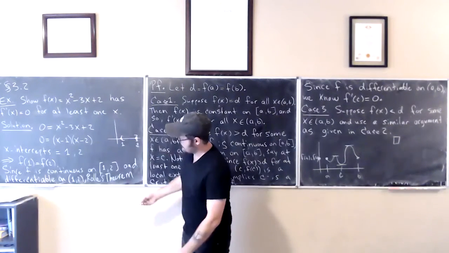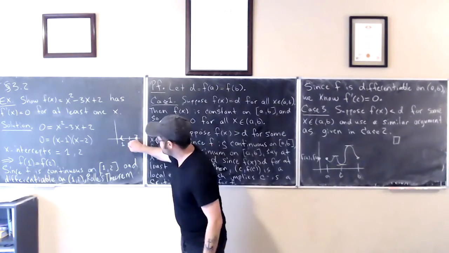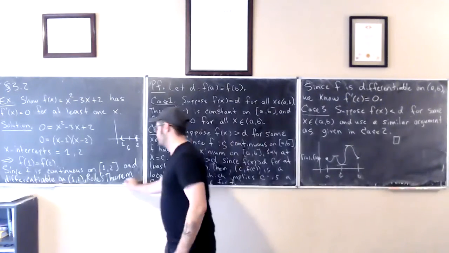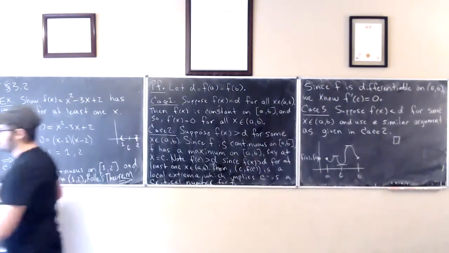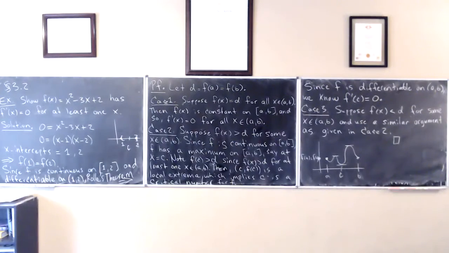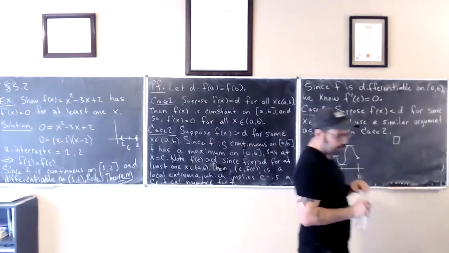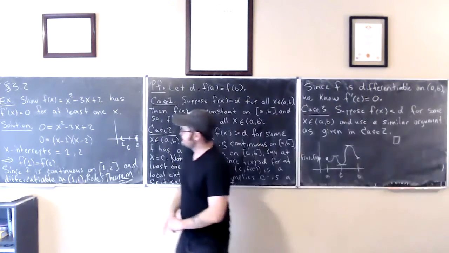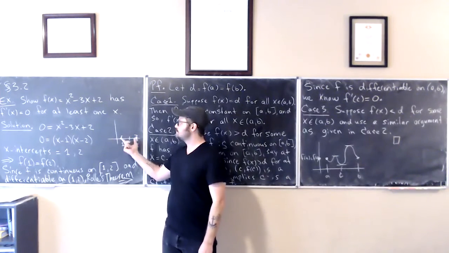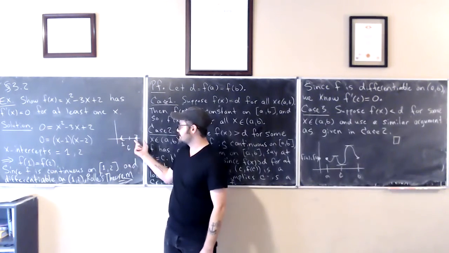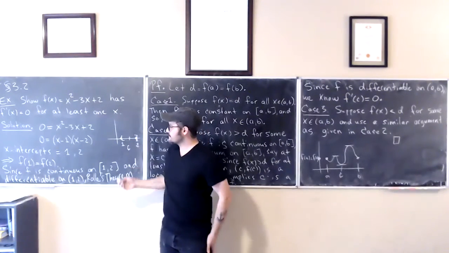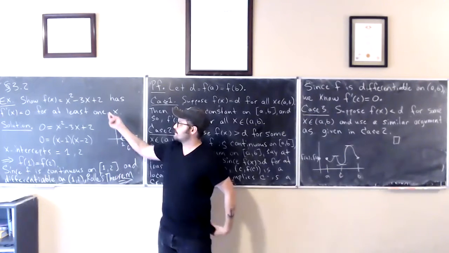I'm running out of room, but I would say Rolle's theorem implies the existence of some c in between there, where the derivative at c is equal to 0. So, I just ran out of room. Okay, so we didn't explicitly find the c, but we know f of 1 is equal to f of 2. We know that it's continuous on that interval, it's a polynomial. We know that it's differentiable on that interval, it's a polynomial. So there is at least one c in that interval where the derivative is equal to 0.